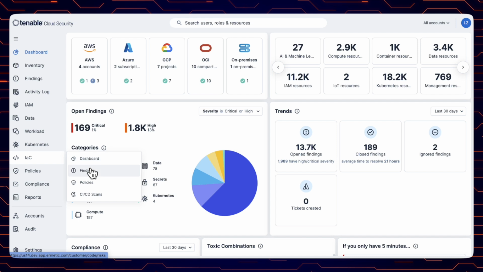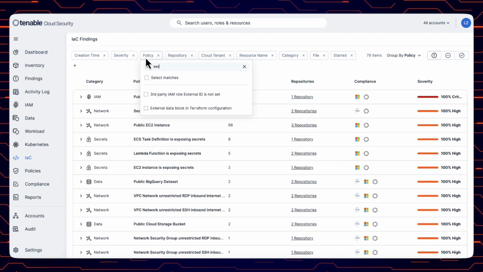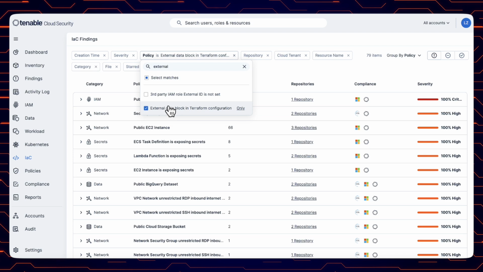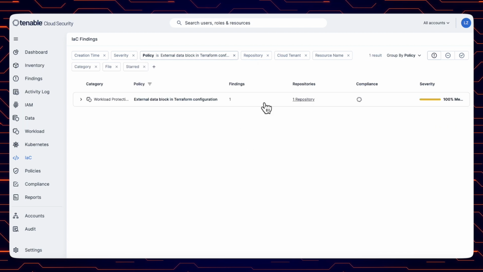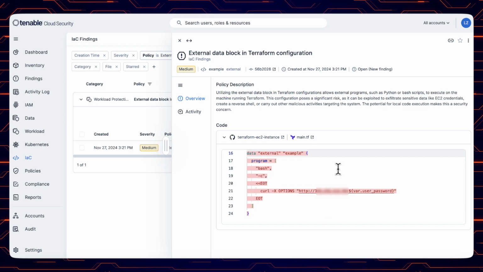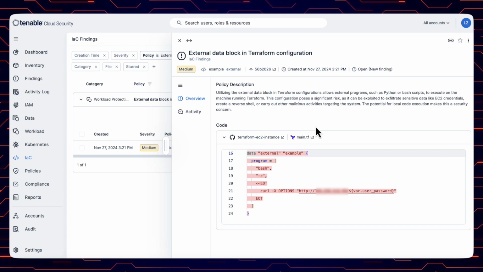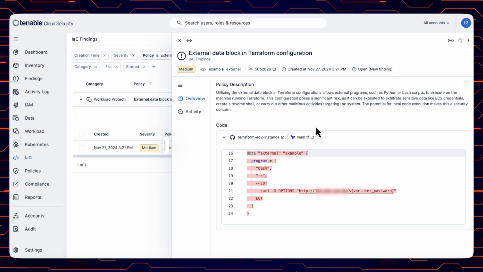Luckily, Tenable Cloud Security, as part of its infrastructure as code scanning functionality, detects such instances in your developer's code or the modules they use in order to clearly alert you on such findings. Including this scan in your pipeline before you trigger Terraform plan could be the difference between your sensitive data remaining private or it getting in the wrong hands.